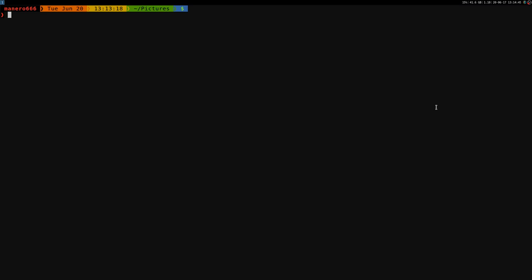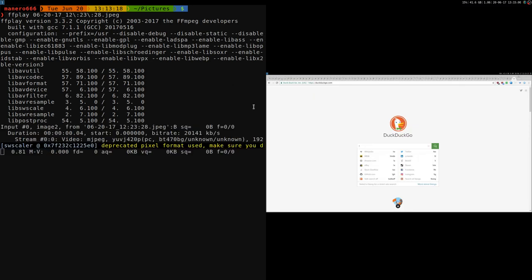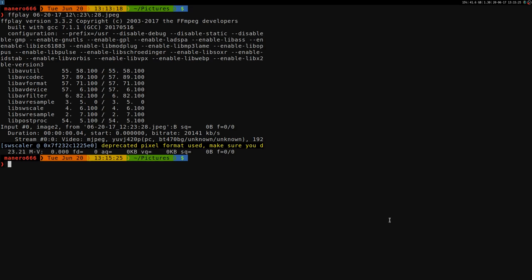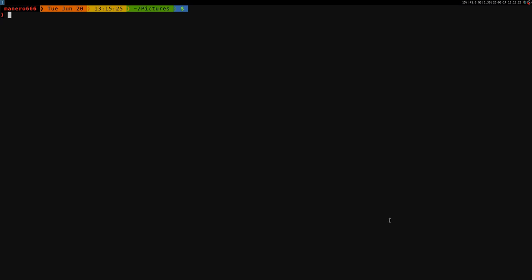All right, I'm going to show you the image and what I have to do. By the way, I'm using ffplay to preview everything. Then I'm going to show you how to actually save and apply the modification by using ffmpeg. So this is the image, just a browser screenshot. If I go full screen, I want to crop this image like here. The image is 1080p, and I want to crop it to, let's say, 720p, to remove all this part that I don't need.